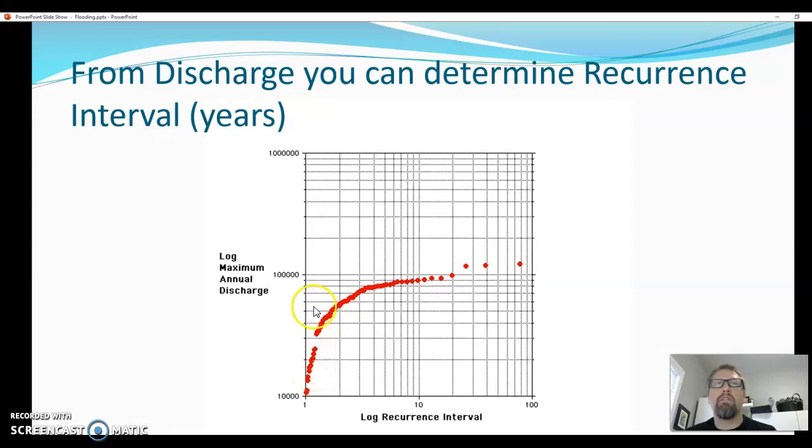But if we get to some significant increases in discharge, right, true flooding events, then the recurrence interval starts to increase. Right? And then if we get into things like city flooding, those are really, really massive amounts of water moving by. And so the discharge increases, and then we get into a recurrence interval of something that's not very likely. It happens, or is expected to happen, infrequently.